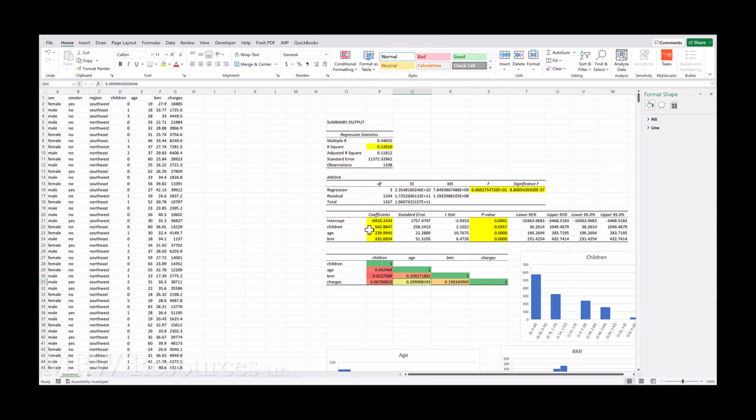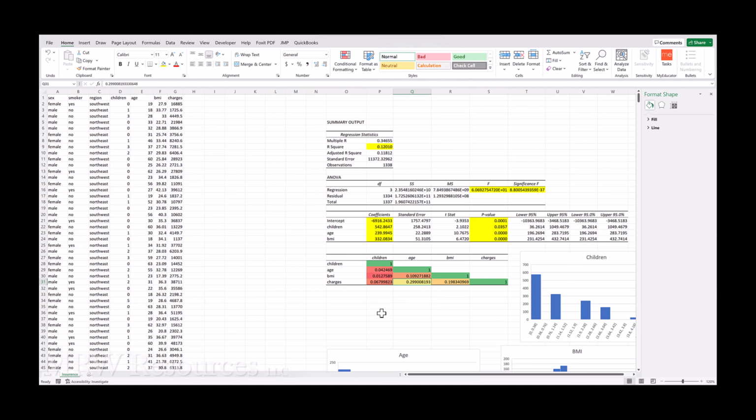All right. So let's see how those compare to the coefficients. The coefficient for children was highest. Then came BMI, and then came age, which is the exact reverse order that we see here. So why would that be? Well, let's take a look over there. You can see children, we have 0s, 1s, 2s, 3s, a pretty small range of values.